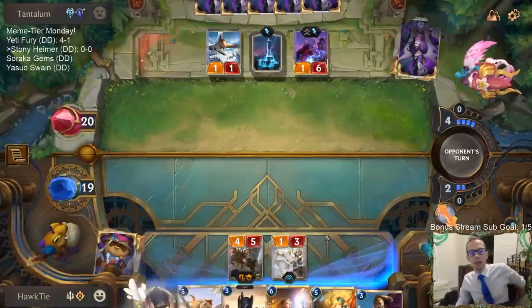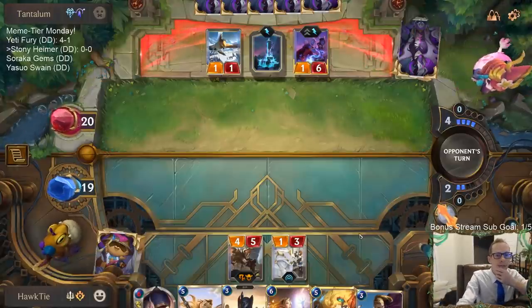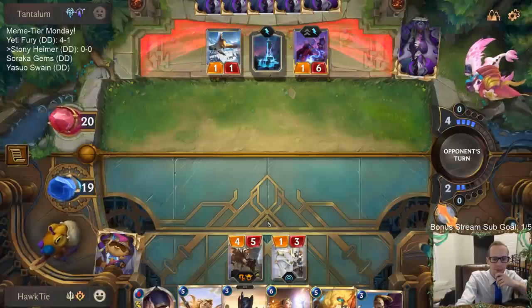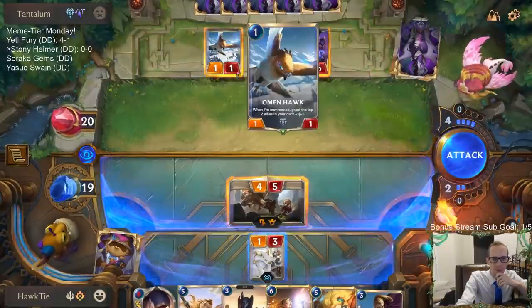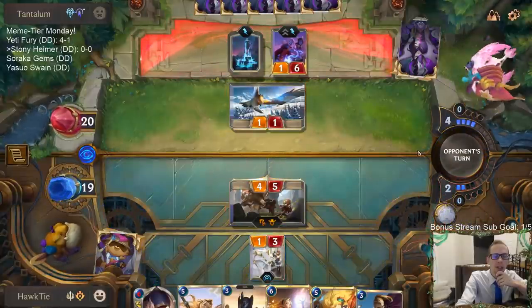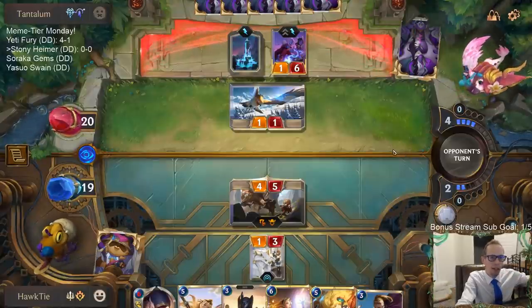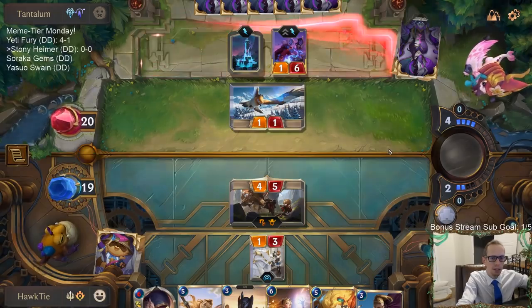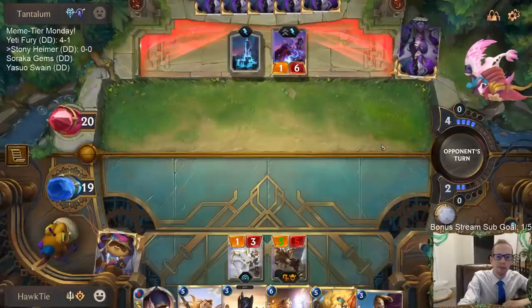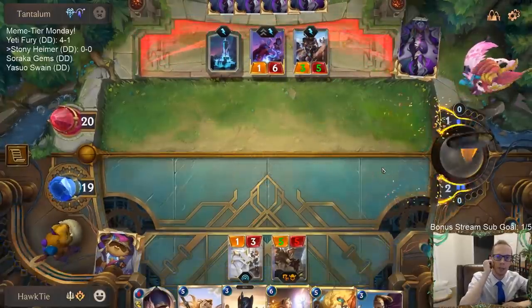Alright, I'm gonna play the Stony Suppressor right now before they play their 4 mana removal spell. I don't know what it'd be. But before they do that, we're gonna play Stony Suppressor. So no Fury of the North available. No Bastion, no Astral Protection. Ooh, that card's good.